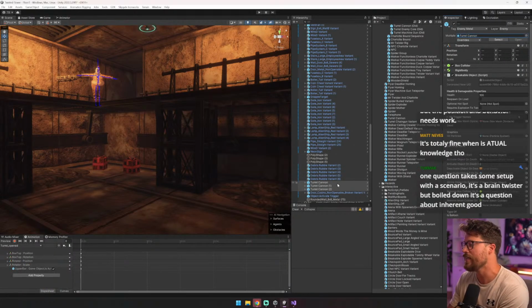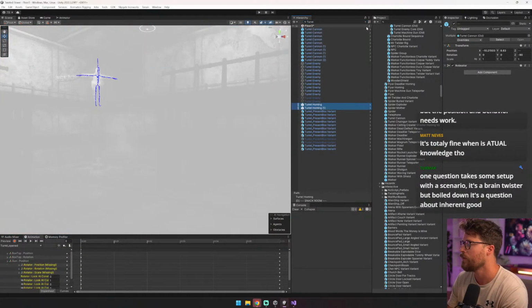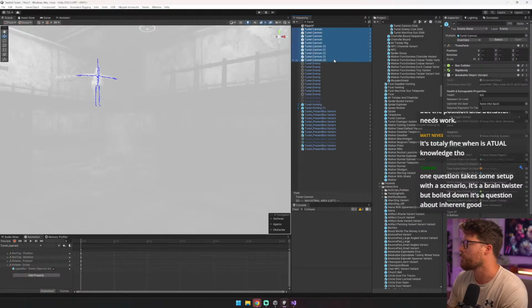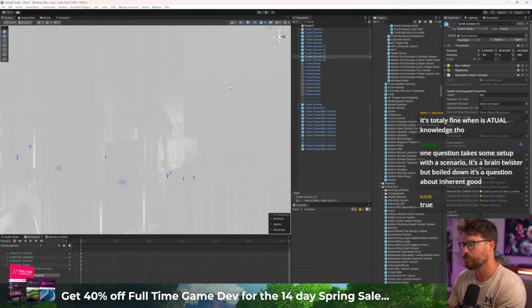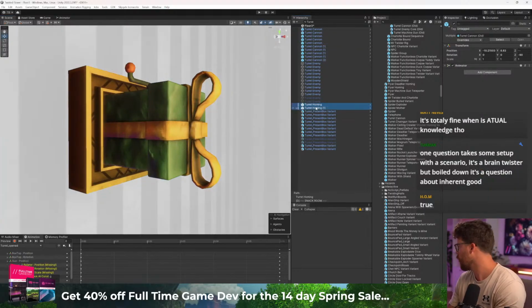Replace. Ding, ding, ding. We got the turret cannons. Okay, and then we also have the turret homing. Oh my goodness, we have a lot of them. Okay, I think we've got them all replaced. Good. Let's go to the turret homing.